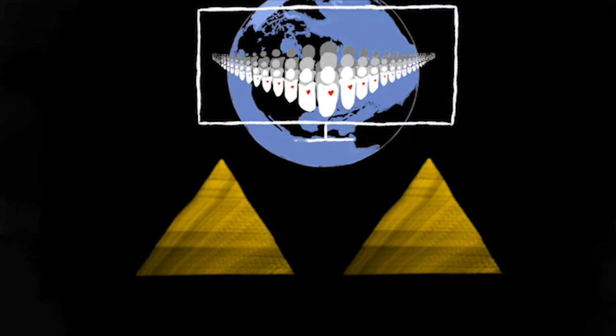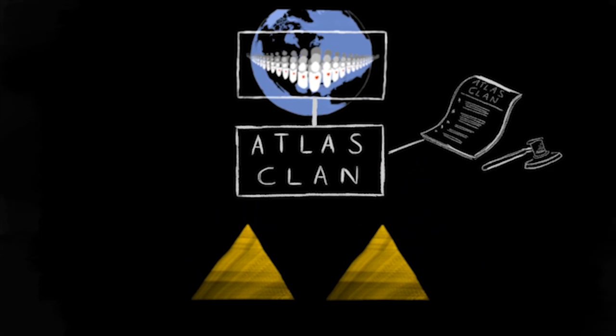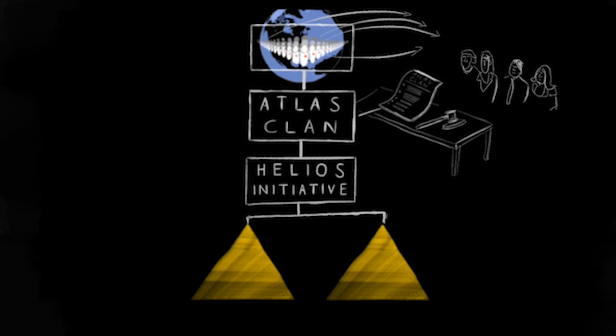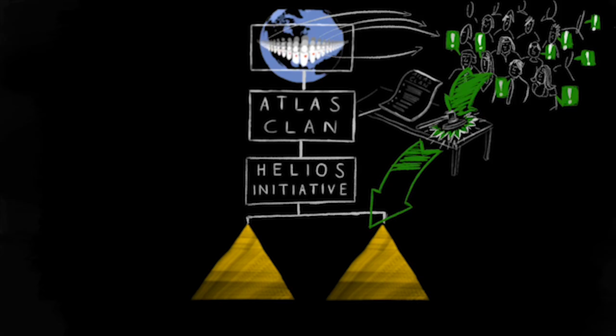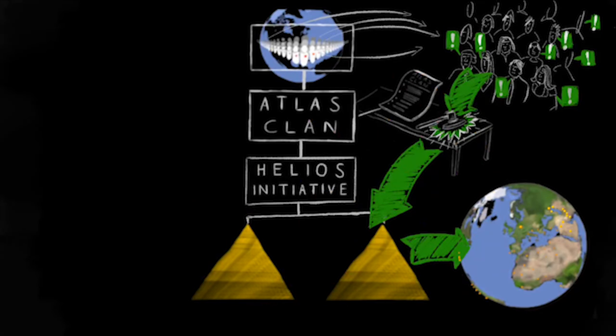The people of the world will own the plants via the Atlas Clan, a Swedish non-profit association strictly guided by statutes. The Atlas Clan will control all the stock in the Helios Initiative company, which in turn will own the plants. Anyone on Earth who wishes to be part of the decisions made by the Atlas Clan will be able to join as a member, and through your membership you will be able to vote in matters concerning the Atlas Clan and the Helios Initiative company. And when we can pride ourselves of having built a network of solar plants together that belongs to the people of Earth, that produces green energy across the globe, and when greenhouse gas emissions are no more threatening our world.